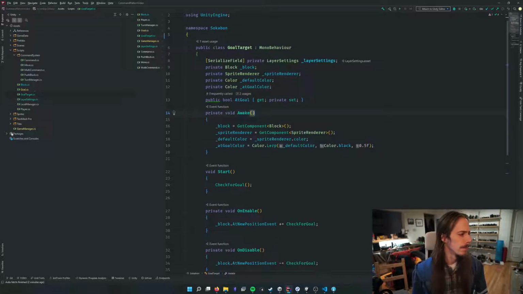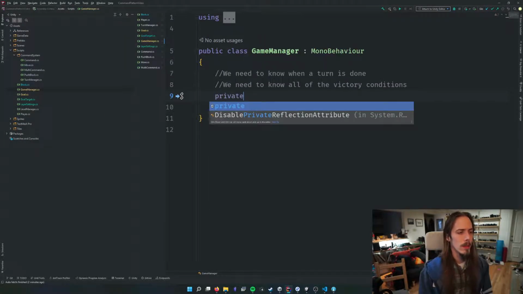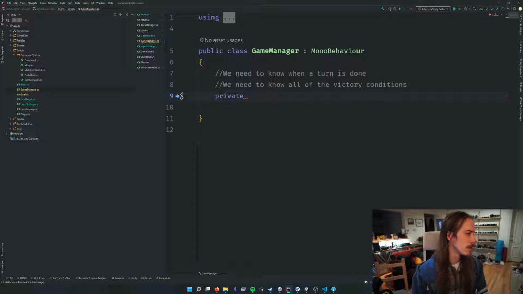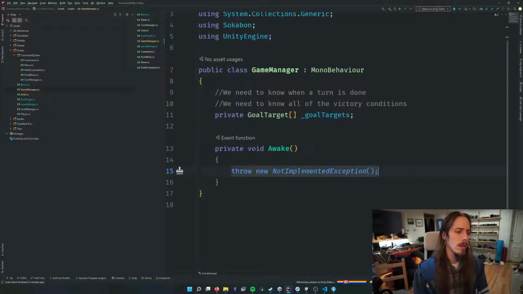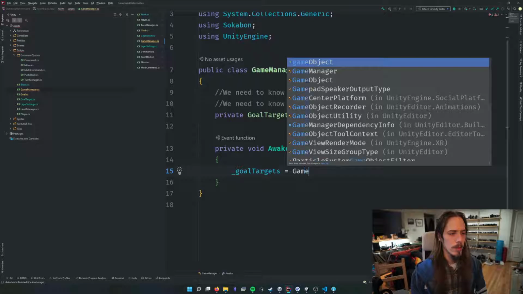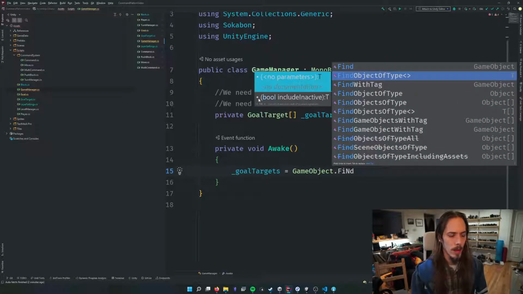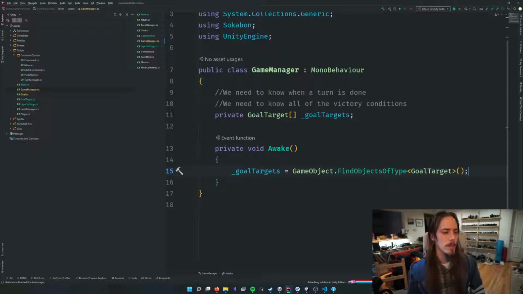So, okay, why is this down here? Moving into the scripts folder. Cool. So we need a private array, because it shouldn't change in one scene load, since we're going to use scenes for levels. Goal target array, goal targets. In Awake, goal targets equals GameObject.FindObjectsOfType GoalTarget.